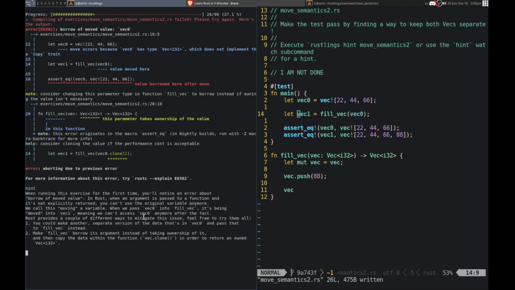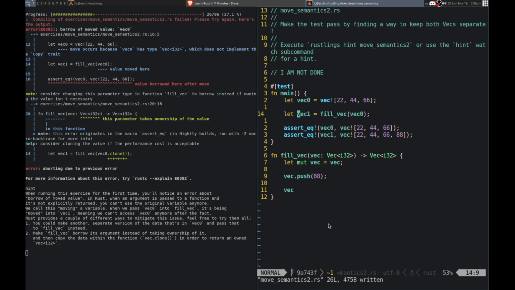A couple different ways to mitigate this issue. You could make another separate version of data that's in there and pass that. Make it borrow its argument instead of taking ownership of it. Okay.